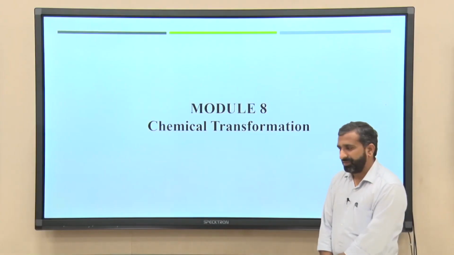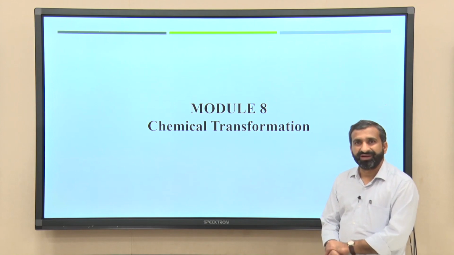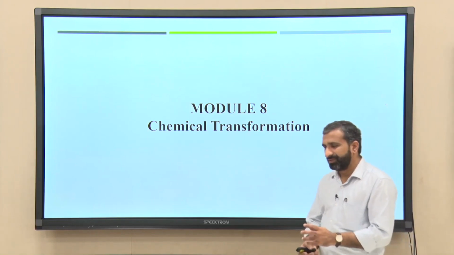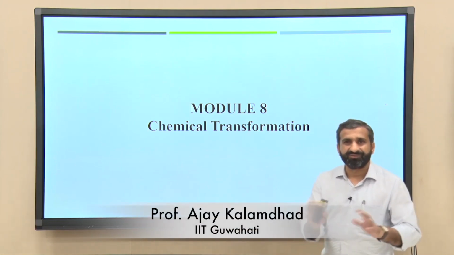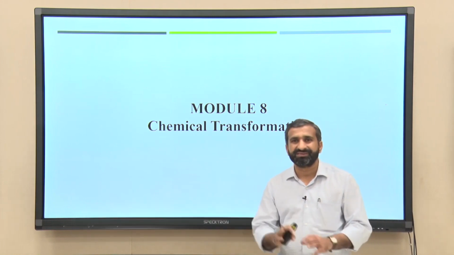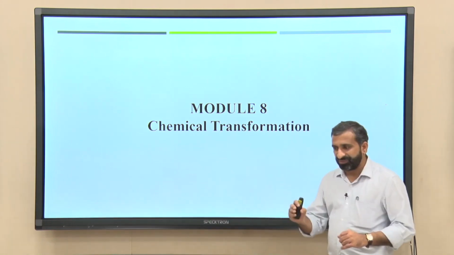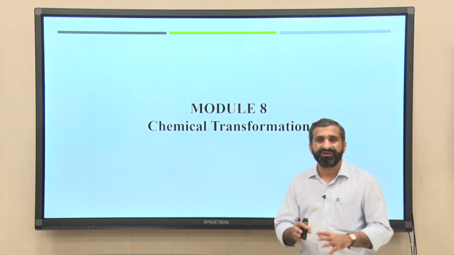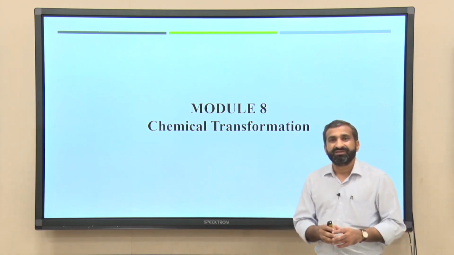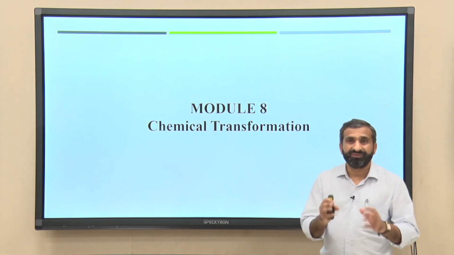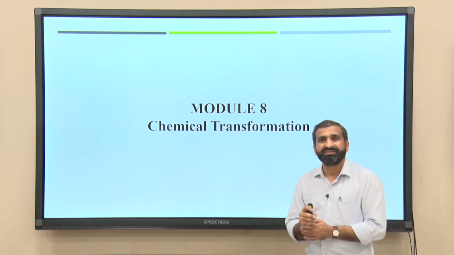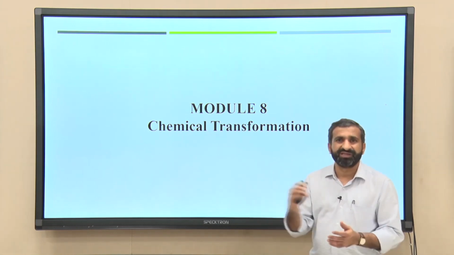Hello students. Today we will start Module 8, chemical transformation. In the previous three lectures on physical transformation, we discussed unit operations and recycling. Now the transformation will continue as chemical transformation, where we will talk about a very important issue: whether waste could be used as a fuel. Then we will talk about the incineration process and the types of incineration process.